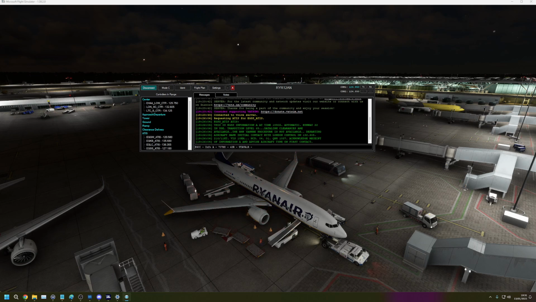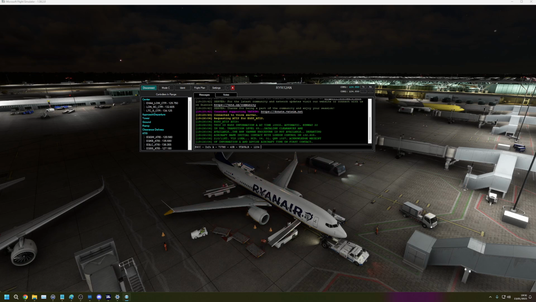So when the controller will call us back, they might say something along the lines of "Ryanair 12 Alpha November, London Control, good evening. You are cleared to Manchester," so they're giving you your clearance to that destination via the Utava 1 Romeo departure. Squawk, let's say in this case, 1, 2, 3, 4. And they might then give you the QNH, or any relevant information like initial climb and stuff like that. And of course, where in the globe you go will also change slightly how that clearance is issued, but the main principle is the same.